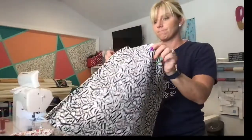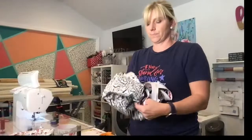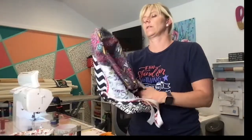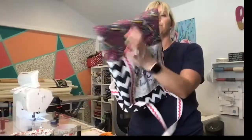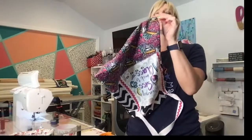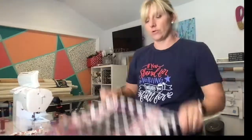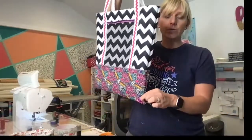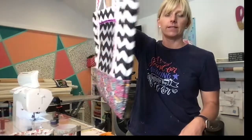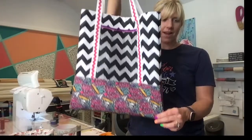the bag right side out. And voila. Oh, maybe a little extra threads at the bottom there, which won't matter because I'm going to box this tote. I like a boxy bottom. But if you don't want a boxy bottom, you can just leave it like this and it could be a tote that lays kind of flat. I know, it does make totes so much easier, doesn't it, Samantha?